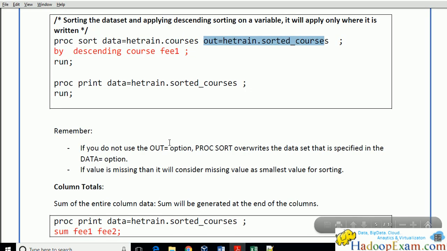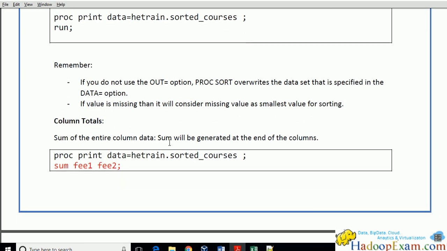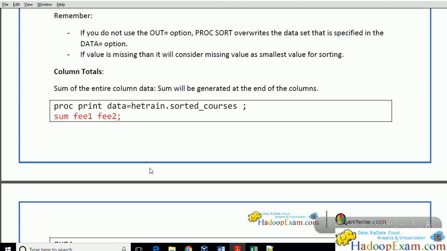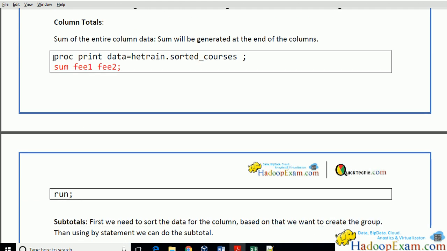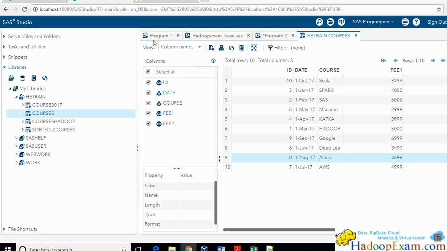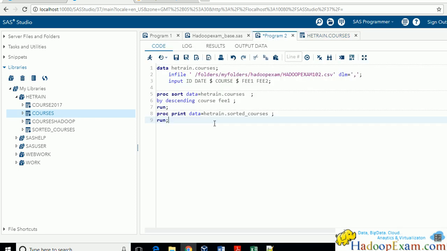So now let's do column total. The next topic is, if I want to do the totaling of an entire column. Fee 1 and fee 2 are numeric variables, and I want to do the total for these two columns. Let me copy here, remove this part, and add it here.